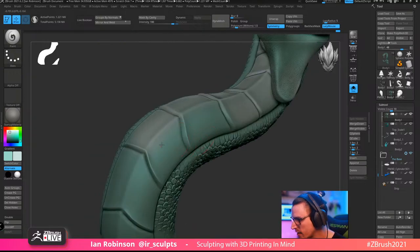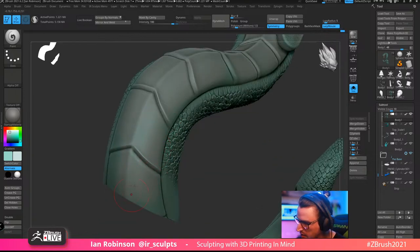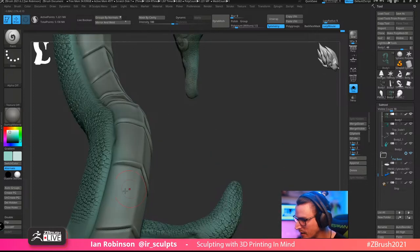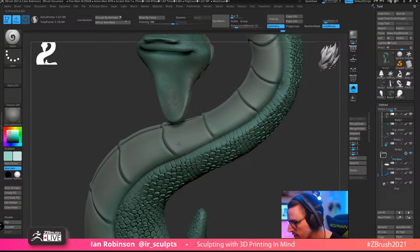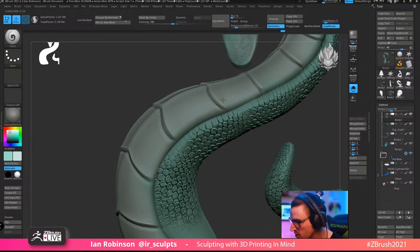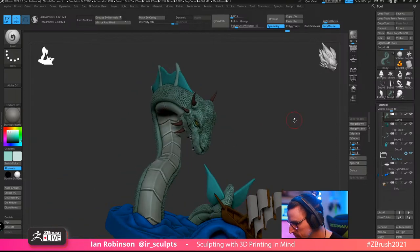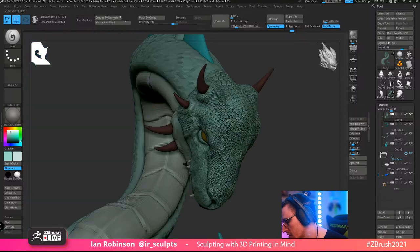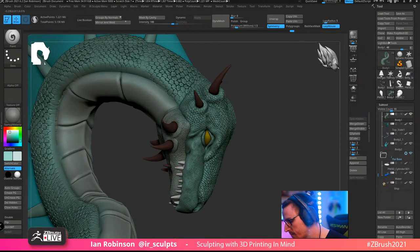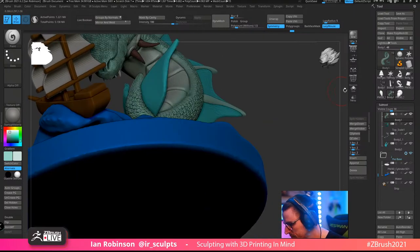And 3D printing in resin will pick up a lot of this detail, but we will lose some of this. So when we prep for 3D printing, part of the prep process is to boost the contrast, go in there and cut things a little bit deeper that we think might lose detail. So when we print it, we don't have to worry too much about that. You always lose a little bit of detail when 3D printing, but you can prevent a lot of that by cutting deeper and prepping yourself with the contrast. That'll give you a little bit of a boost. There we go. It's actually looking pretty good.